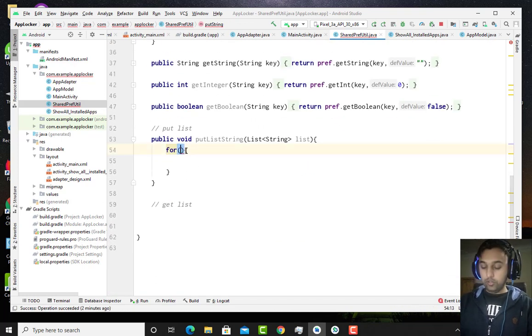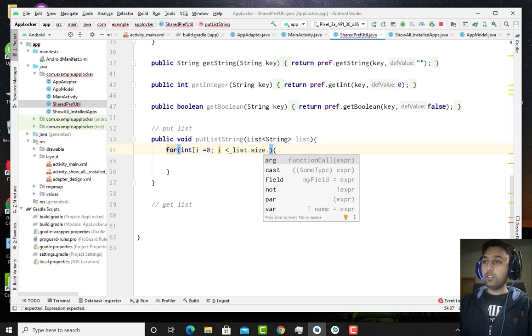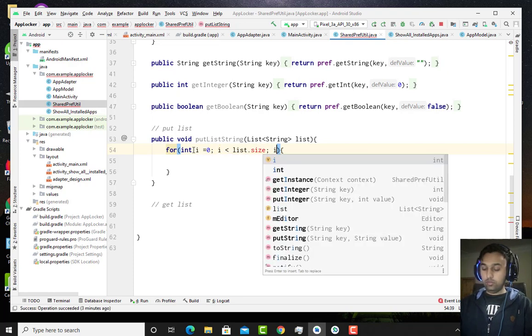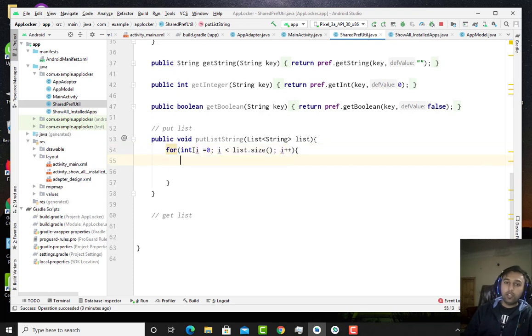So int i is equal to, so we will initialize its starting value and end value, list dot size, i plus plus. Okay, and now we use the put string function, which is already defined in this class.